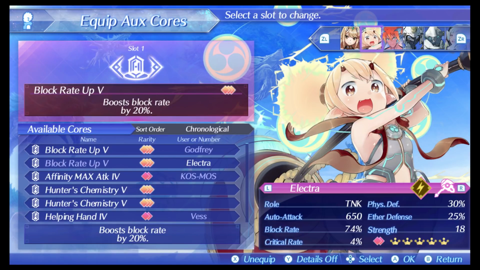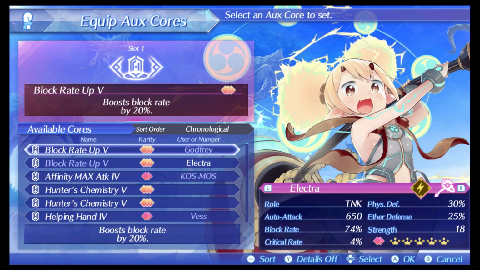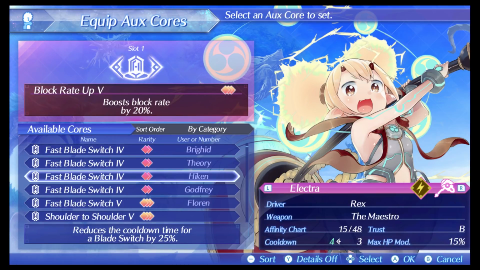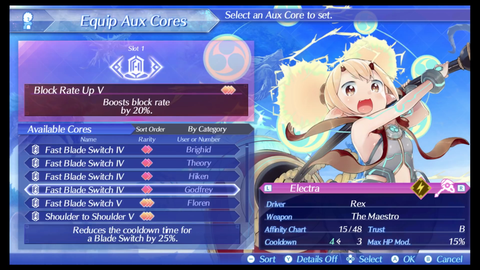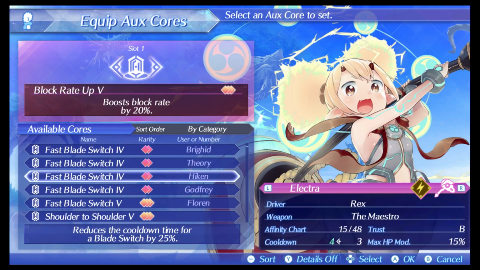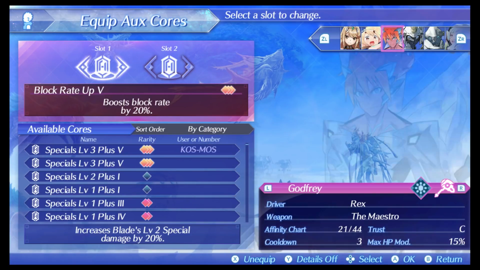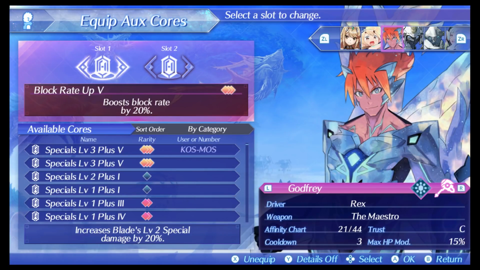Now, you can make do with 50%, I believe, and then put in a fast blade switch, just so you have them ready at all times. But I don't think it's worth it. That's why I suggested putting the block rate up 5. Again, I don't know where to get these, so don't ask. I will put a comment in the comment section once, if you happen to know where these Ox scores are or where they're dropped, feel free to leave it in the description.